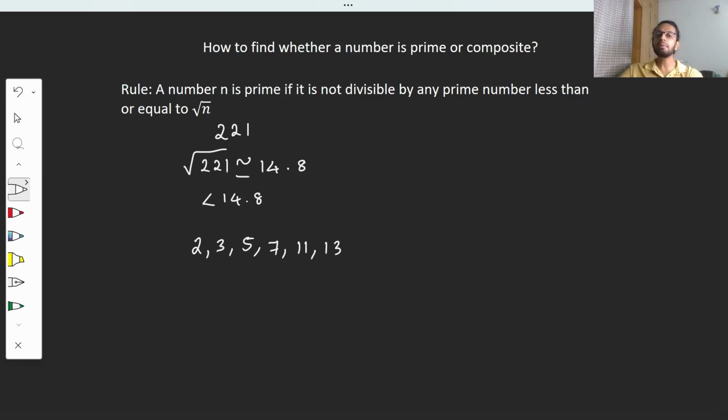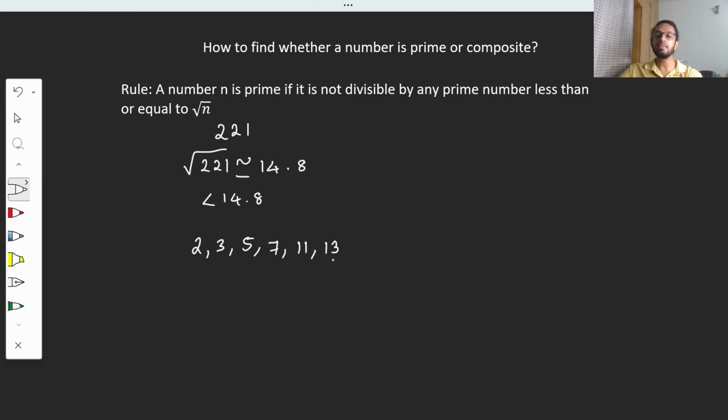Now we have to do divisibility checks for each of these. And if none of these divide 221, then 221 is a prime number. So this is what we do. Of course, for 2, we know if it ends with 1, it cannot be divisible by 2. For 3, we add all the 3 digits. 2 plus 2 plus 1, we get 5. So again, it is not divisible by 3. Like that, we have divisibility tests for all these numbers, which again has been attached in a separate video.